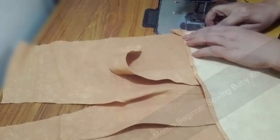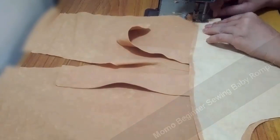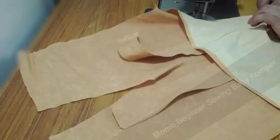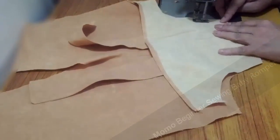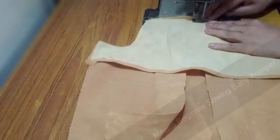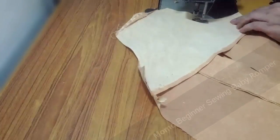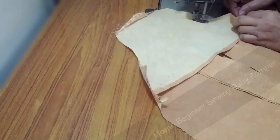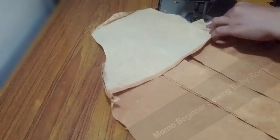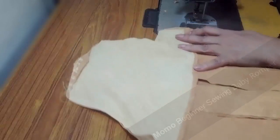This is a very good technique. Please see carefully that I have placed a circular kind of piece in between these two fabrics, in these two pieces. This is the back piece which will go inside. It will give a very good look from the side, and you can see it in the near future, because it is going to complete soon.